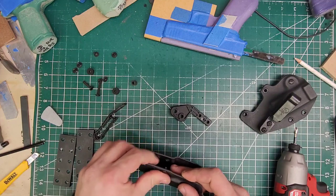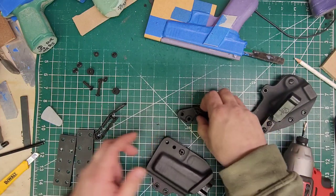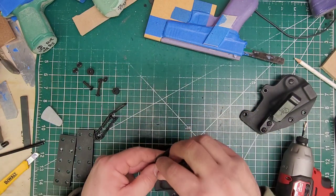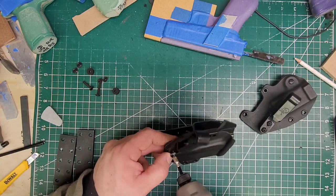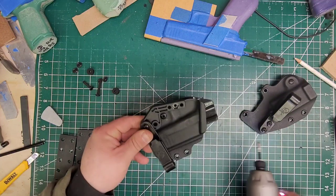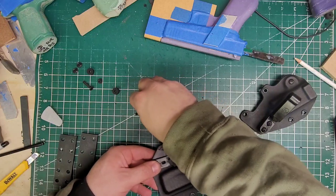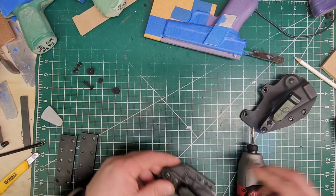So this is going to be upside down. So we're going this one here. And this is going to go here, and the screw is going to go from the bottom up, and I'll show you why in a second. This one, we'll take this, throw this here, and then this is going to go through like so. And then throw this on. And then we're going to take a small pass through. It's going to go at the bottom. And take our 1-inch screw. It's going to go there.